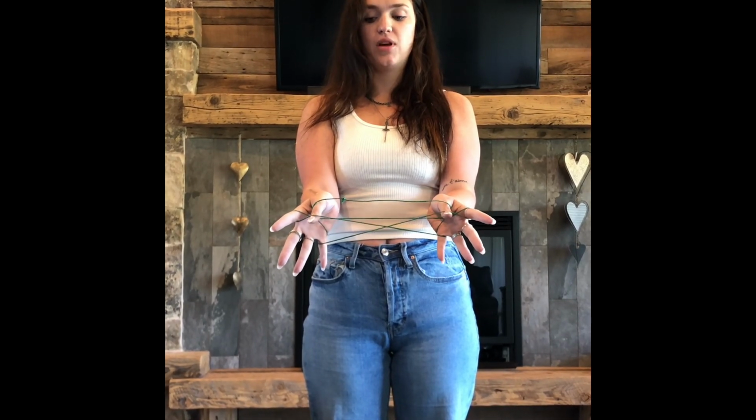Once you have it like this, the string should be wrapped around your pinkies, your index fingers, as well as your thumb. You are then going to take your thumbs and go over the first string and underneath the second string. Once you have your thumbs underneath the second string, you will pull it back across. Once you have done this, you are then going to drop your pinkies.